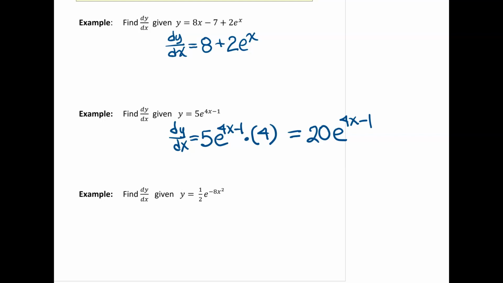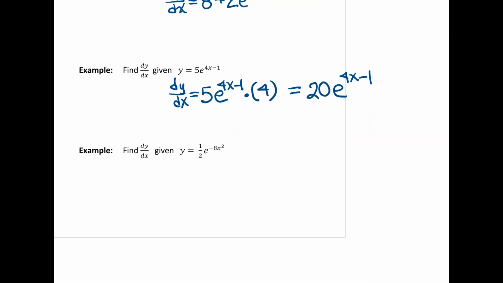The next example, our third one, is the last one we'll do, and it's very similar to the last one we did. It has a coefficient of a half, and inside of the e there's a function of negative 8x squared. So again, I'm going to have to do a chain rule. So I start with my dy dx. The 1/2 stays where it's at. The derivative of the e to the negative 8x squared is the same, e to the negative 8x squared. I just have to multiply that by the derivative of the negative 8x squared, which I do with a power rule: 2 times negative 8, negative 16, lower the exponent by 1, x. That's it. There's my chain rule.